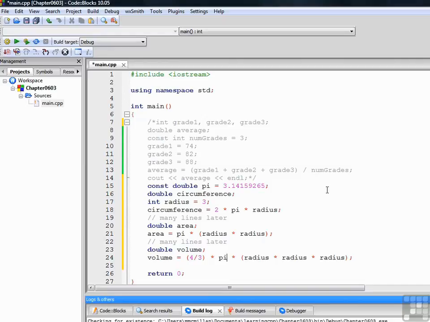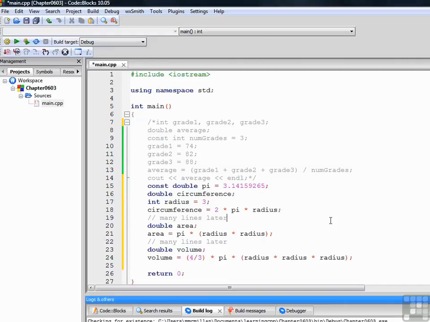If I need to change the value, now with pi you probably wouldn't ever have to do that, but if I did, all I have to do is make one change. I don't have to change it in the 3 or 300 or 3,000 places that I wrote it originally. And it's very easy to read because I can simply scan through my program. Reading 2 times pi times radius is easier than reading 2 times 3.14159265 times radius. So using constants is always a good idea in a program anytime you have a value that's probably not going to change or is used a lot of times and you want a single point of control for that value.